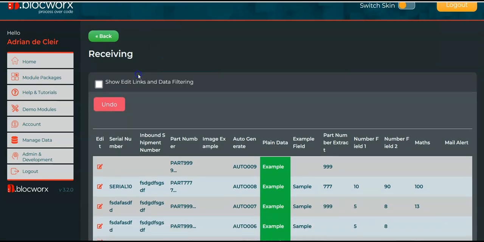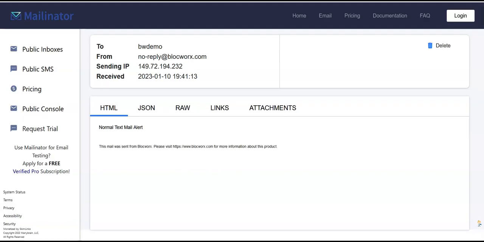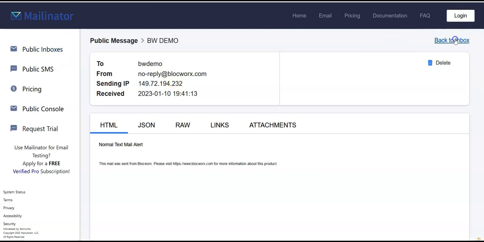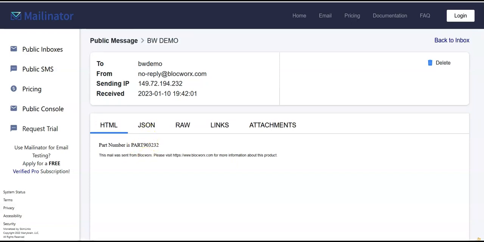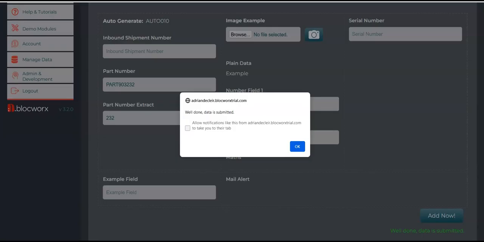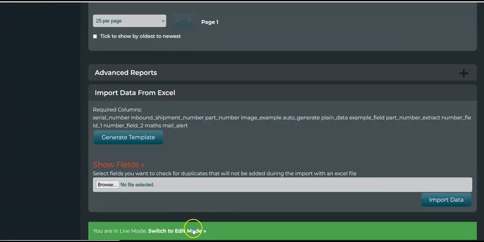So let's do another one. Add now. Go back to the inbox. And as you can see, it got the part number. Now, let's apply that setting that we talked about.